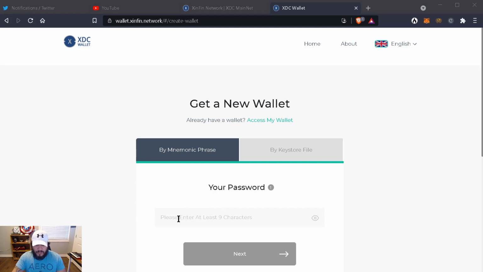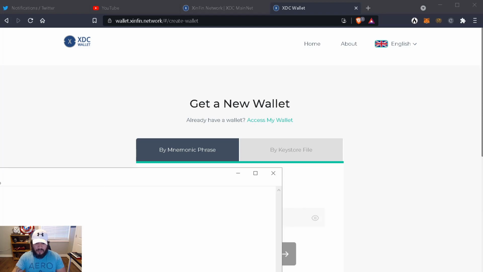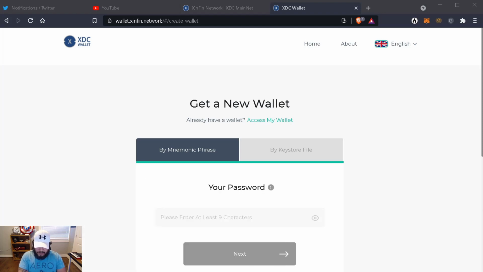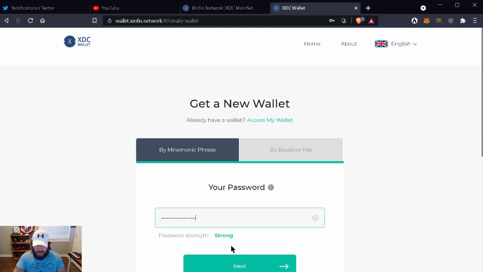So I'm going to create a password. I'm actually gonna type it on a text document. So what I'm gonna do, I'm gonna copy that password. I'm gonna paste it here, and it says it's a strong password. I highly recommend you type the password before you try to create it, and then try to remember how you did it to then type it again when you need to.